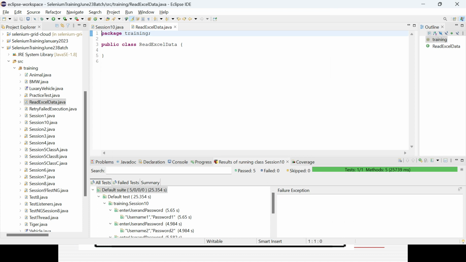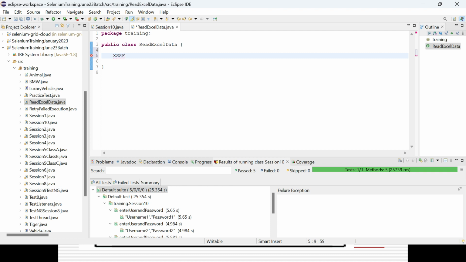In case you want to interact with the Excel sheet, there are a couple of classes available in Apache POI. You can give some global variables. The first one is workbook, then worksheet, and then cell and row, column, all this stuff. In case your extension is .xlsx, meaning 2007 onward, it will be XSSF workbook. In case it is before 2007, it will be HSSF. So the Excel sheet extension will be .xls, and in case it is 2007 onward, it will be .xlsx, right? So I'll be using XSSF here as 2007 onward, and otherwise it will be HSSF. That is the only difference.